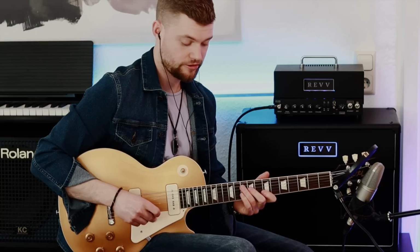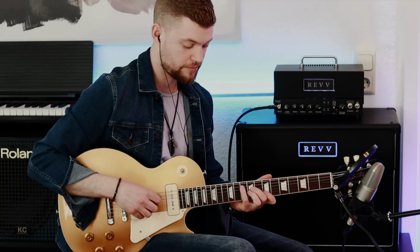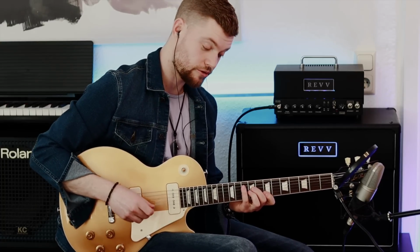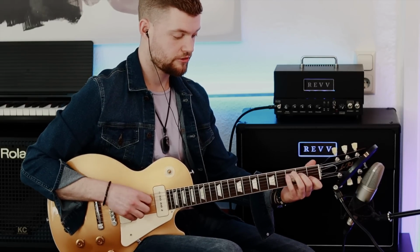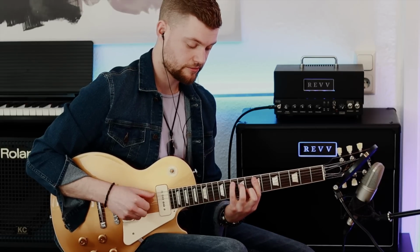Which are beautiful chords, I find. Then G major 13, so the same kind of approach, but in a major chord version, derived from this A or C shape actually. So, you know, your C major chord, making a bar chord out of it.